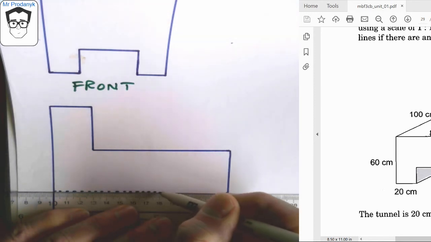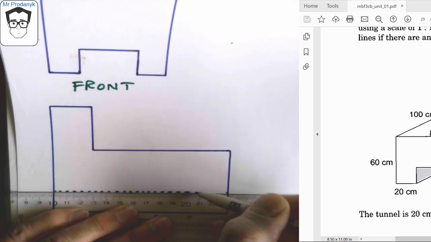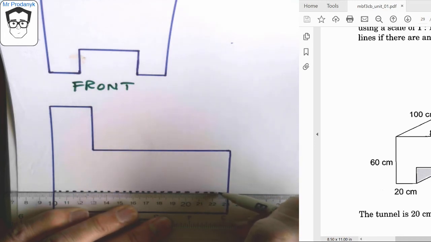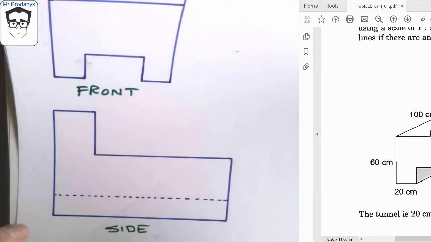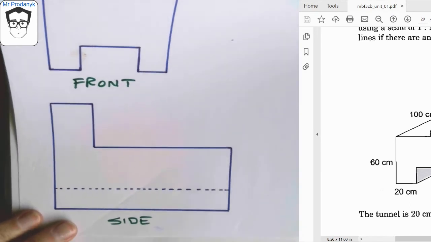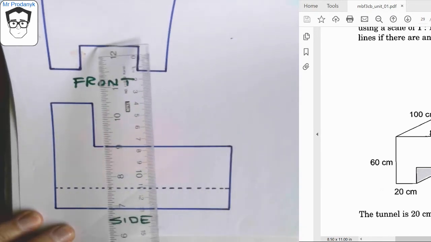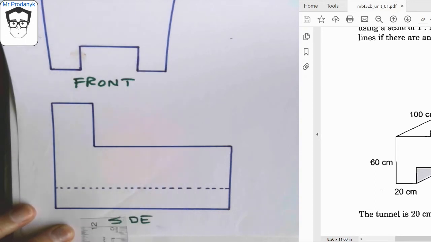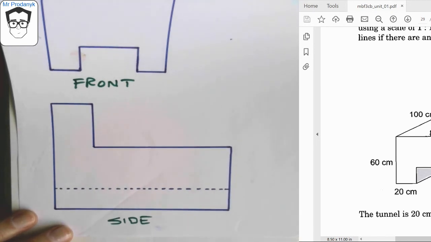I would see this little channel in behind here, but I use a dashed line because that's not a surface line. That's going to be a surface edge inside the drawing. So that represents this channel. Looking at this shape from the side, if I was looking at it from the side, I would see this channel space going all the way through that shape. Okay.